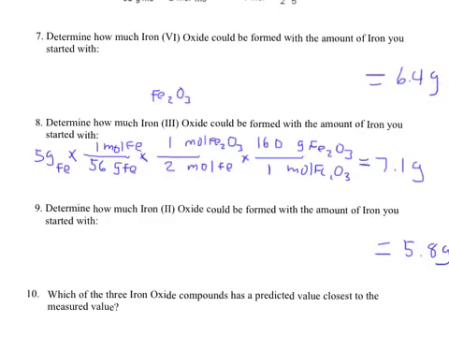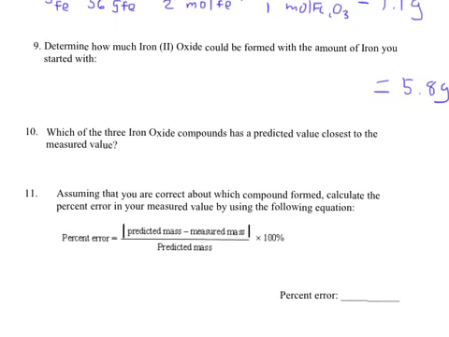Let me show you how to do this last one then. Okay, so let's just say again that on the front side I had 6.2 grams. So I say, well, that means I made FeO3 because that came closest to the 6.4 grams I found on the back when I calculated. The one on the back is my calculation, or my predicted. So in order to do this last part, and this is a fairly standard thing to do on chemistry labs, you try to predict how far off you are.